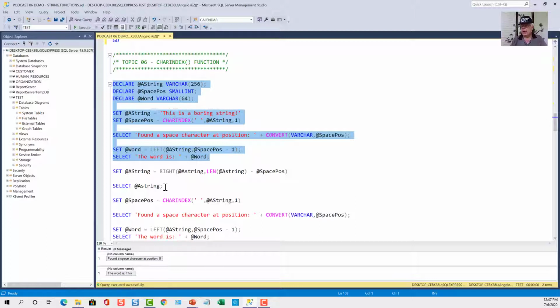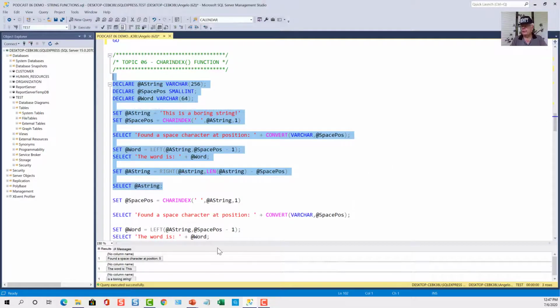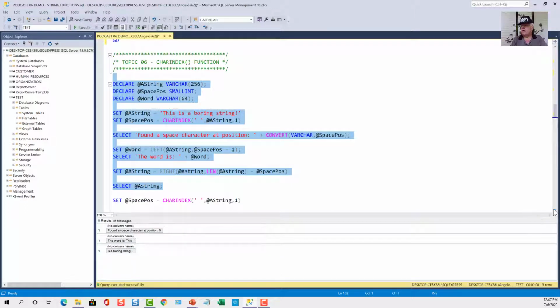So let me highlight both of these together and execute it. Notice what I'm doing: I'm breaking out each word in the string using a combination of these functions that we learned.